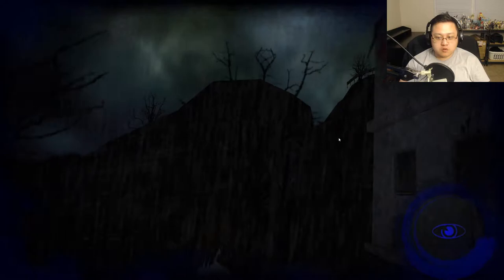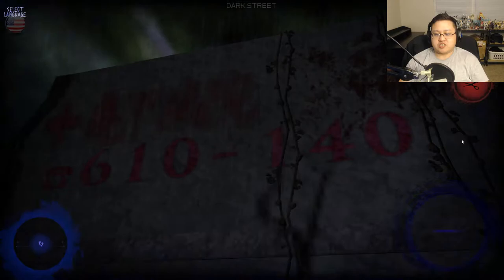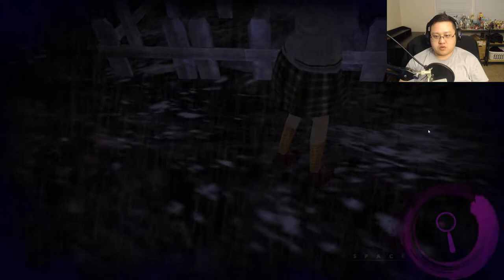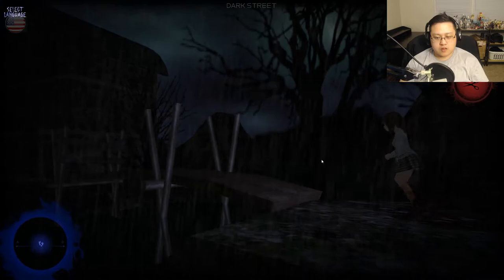Okay, contact information is displayed in huge letters on the building walls. 610-140, where's the last digit? Okay, I can't sprint at all. I can see a half-dug mound in the small garden. Can I interact? I can't. Okay, let's keep going. Oh god.